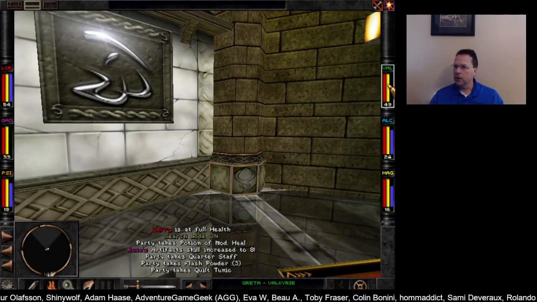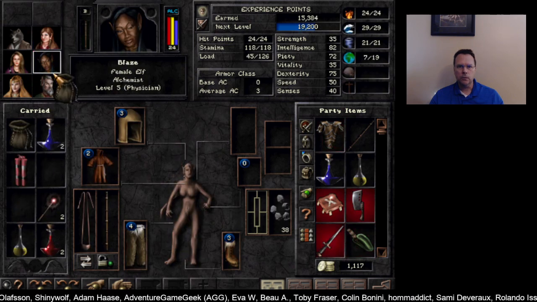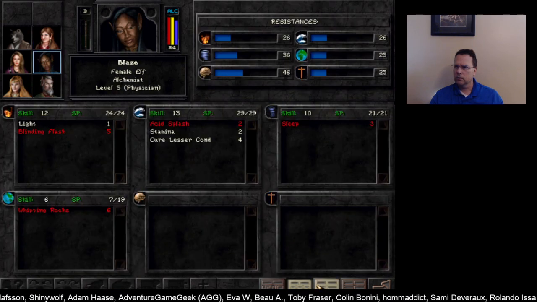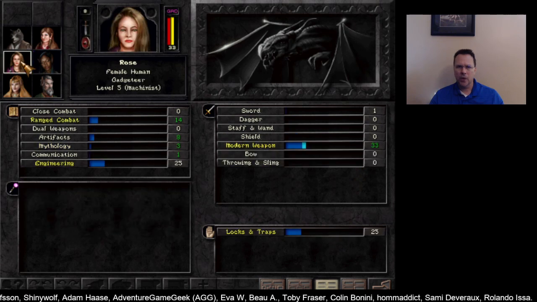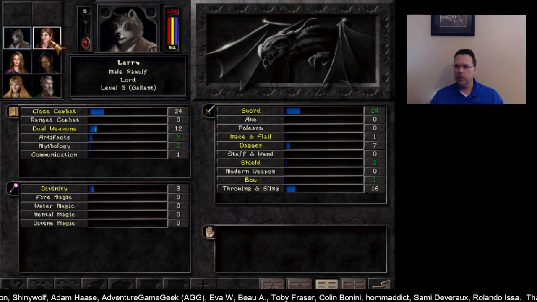Flash powder. That's important. Throwing of 20. It's kind of borderline. Backfire that, we'd be in trouble.